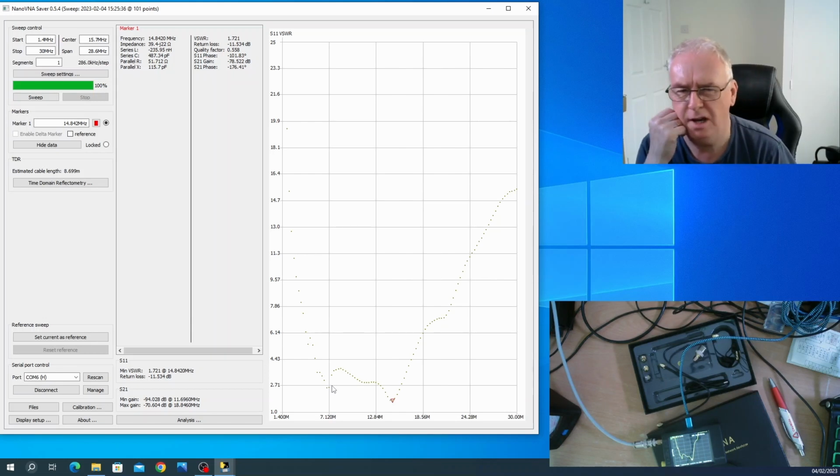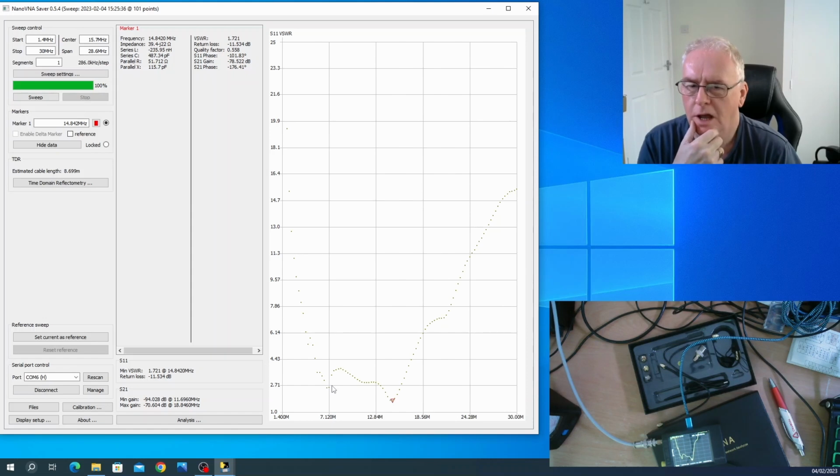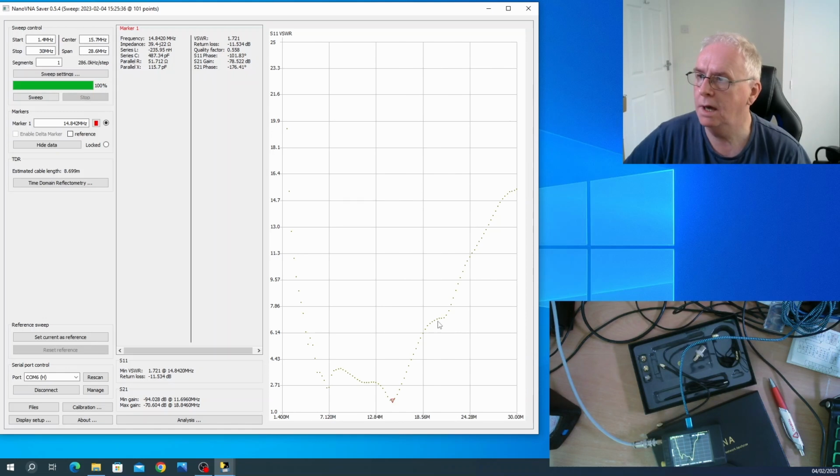And I've always known, and I'm only working FT8 at the moment and Whisper, and listening to single sideband, and I've always noticed that when I set it up for FT8, I'm putting it through an ATU, and I barely need to change the settings to go from 40 metres to 20 metres to here. And even there, at 14 megs, if I put the marker where I want it, sorry, 21. So 21 megs. The SWR is 7 up there, which is not good. But down here, I'm getting 1.7 on about 20 metres, and about 40 metres I'm getting 2.5. This is without the ATU. And then around here, which is about 80 metres, there's a bit of a dip.